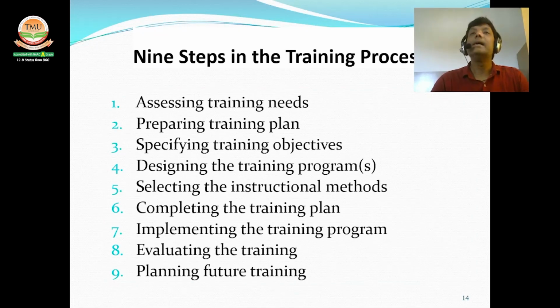Now moving to the next. These are the 9 steps which have been designed out of the model, or the stages, which I have shown. Point 1 says assessing training needs. What I told you in stage 1 is that you have to assess the needs for training, because until the needs and objectives are identified, how can you plan a training session?